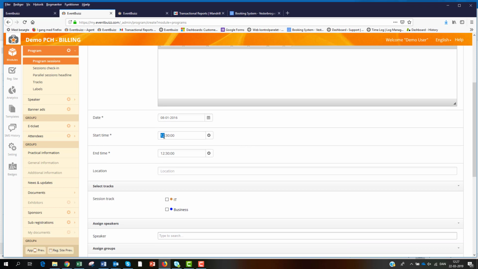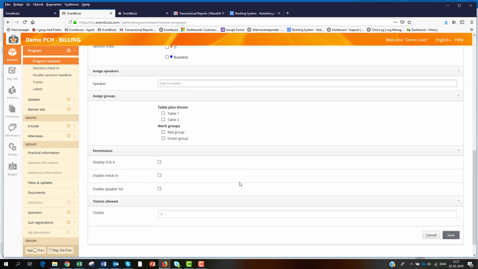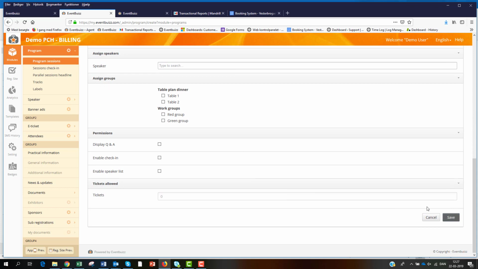Here you put in the start time and the end time of the program. Don't worry about the seconds, this is not relevant. Just put in a start and an end. Here you can also put in a location. This could be room number 5 or the big auditorium or something like that. And then you scroll down and you say save.